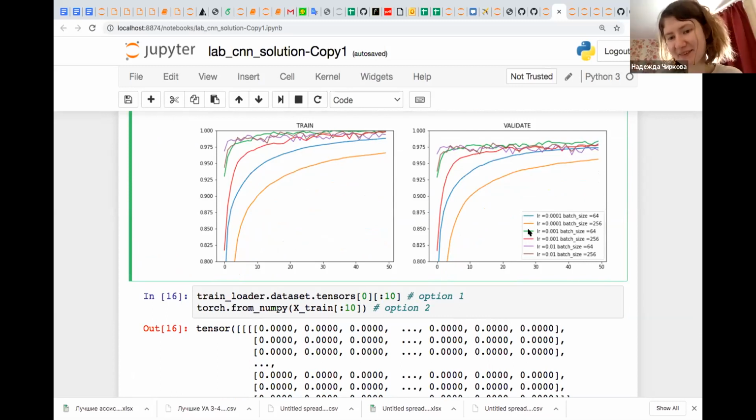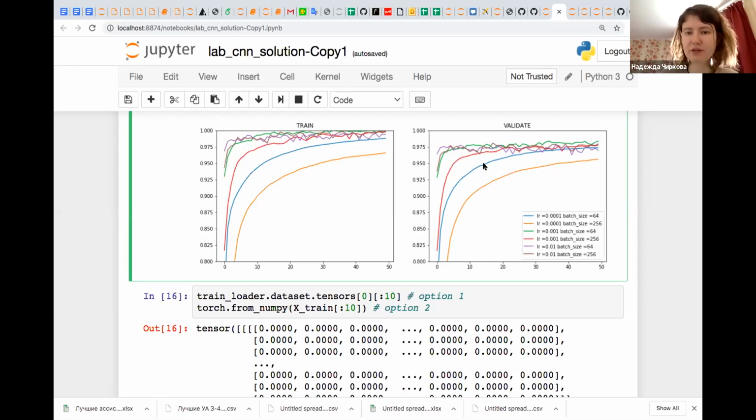Blue, green, and purple. On training, we see that the small learning rate, blue, is very slow. Then green is okay, and purple is also okay. In validation, we see that blue is again slow, so validation for blue is lower.